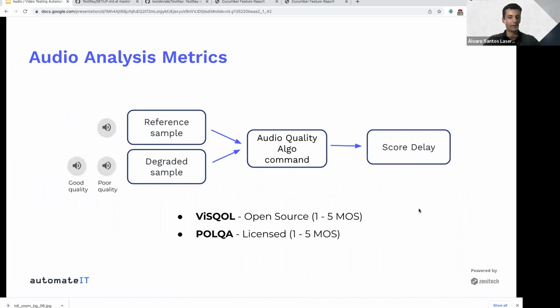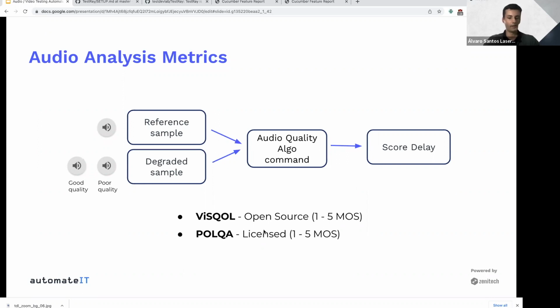The audio analysis metric is simple. We have either ViSQOL or POLQA. ViSQOL is the one that I have showcased because it's open source, and at the end I have an appendix with the URLs for these tools. POLQA is licensed.